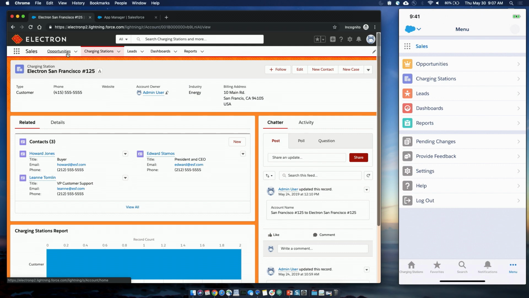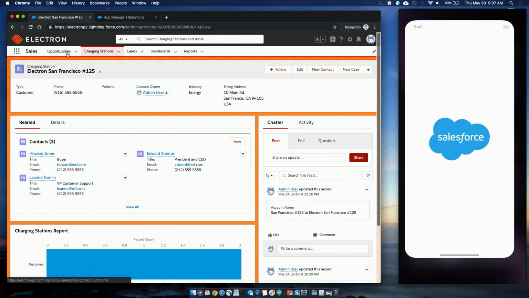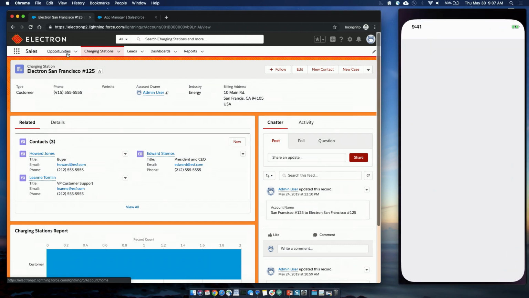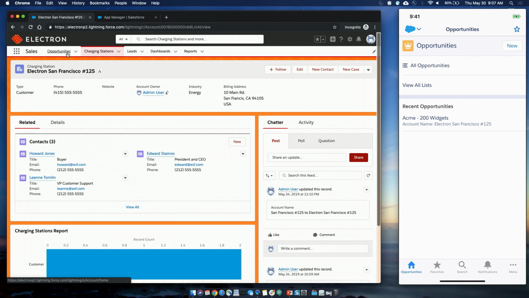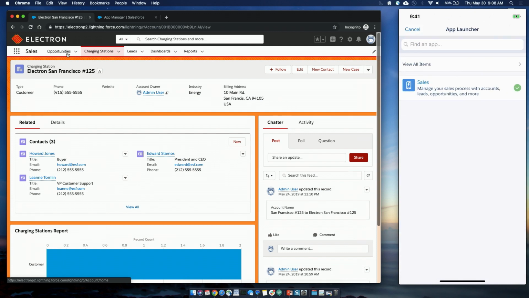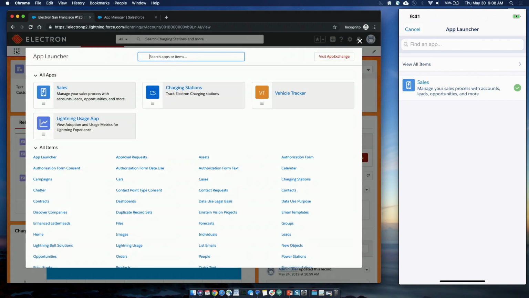And so if I close the app, oops, force close it, and reopen it, then you can see that now Opportunities is the first tab as well on the mobile phone. And so really a lot of personalization ability. Now if I wanted to switch apps, I would go to the waffle iron here in the upper left-hand corner, and I would see all of the apps available. And if I went to desktop, I would see all of the desktop apps available. But we want to make some more apps available on mobile. Wayne, can you show us how to do that?